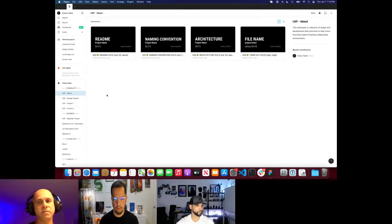Yeah, so far, libraries is a function for paid accounts. It does let you on the free account share styles, like typography and colors. You can publish those, but if you go to component levels, like symbols, like if you are coming from Sketch, you cannot do that. So you need to pay for an account in order to publish a whole library of components. Okay, so you pretty much need to have the upgraded version in order to share components. Is that correct? Yeah. Otherwise, all the components have to be in a single file.